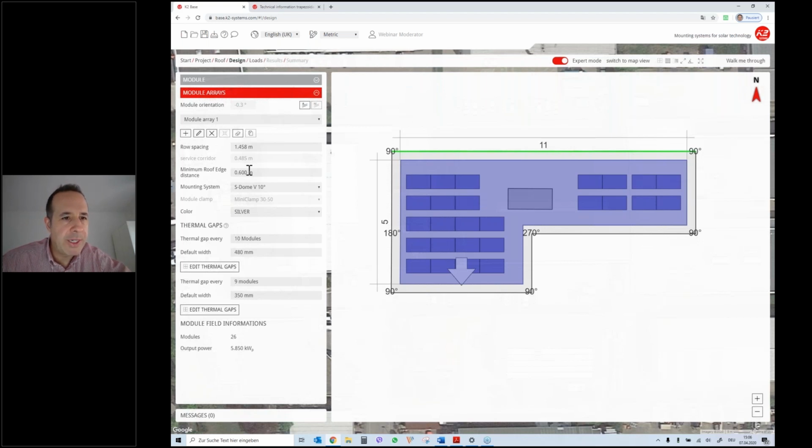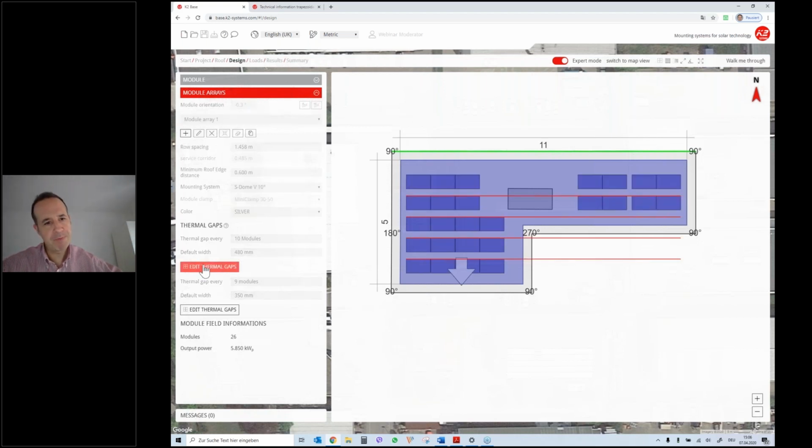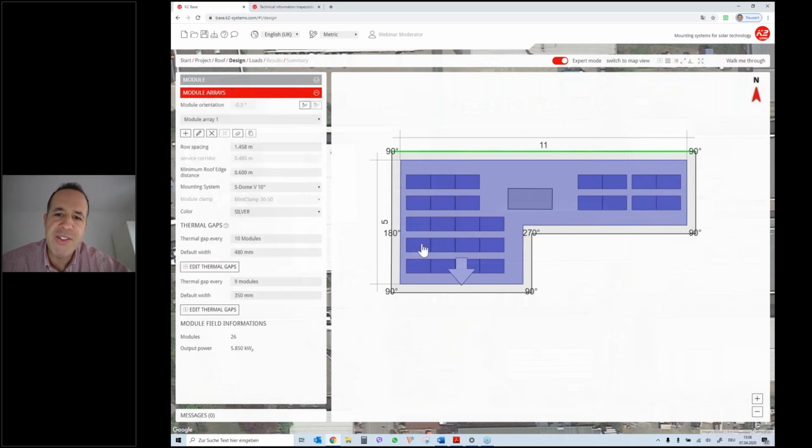What I can do here is optimize, of course, the thermal gaps. Again, it's not critical or problematic in the vertical direction, so I don't need to change anything here.